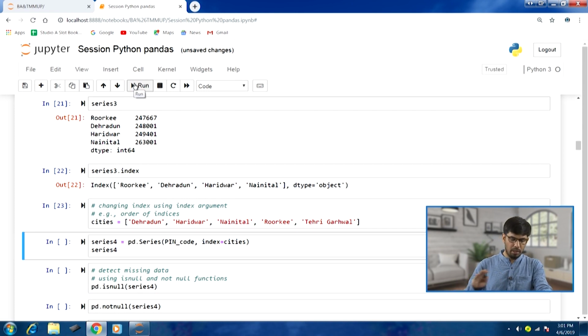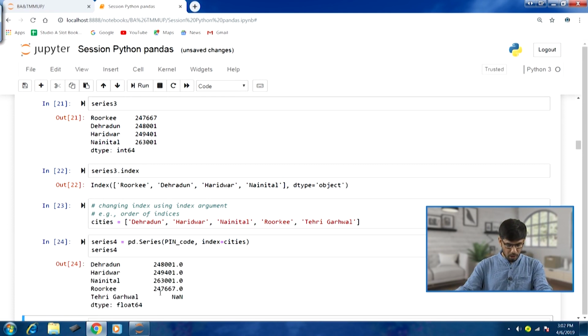Let me run this, and you can see in the output that the order is as specified in the cities index: Dehradun, Haridwar, Nainital and Roorkee, and then Tehri Garhwal, but we did not have the pin code value for Tehri Garhwal in the dict object pin code.